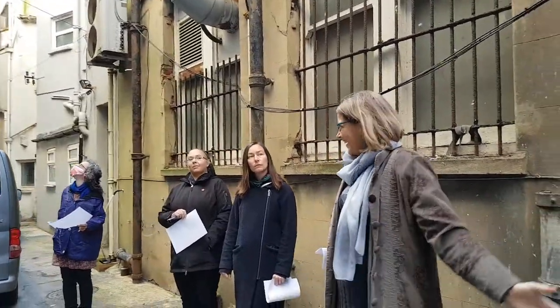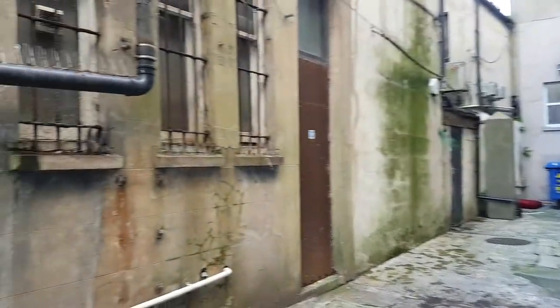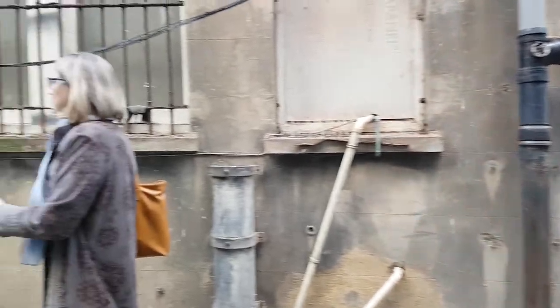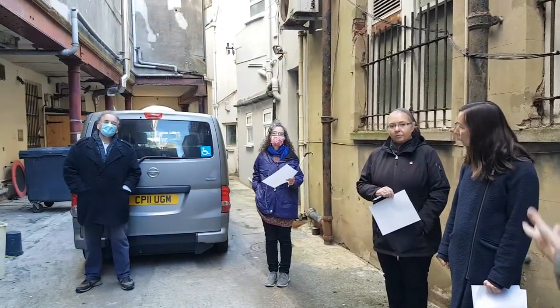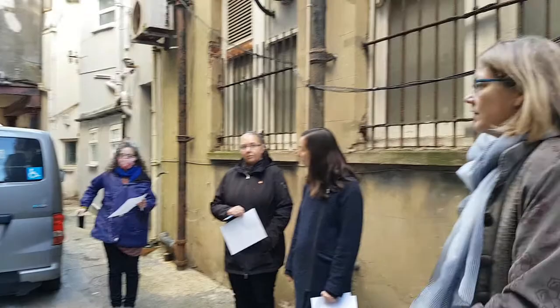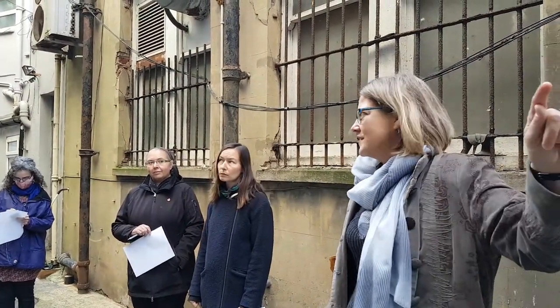Another alley. The reason I really like this one, more than anything, is because it could become a new piece of town centre. Almost overnight. It could just be — we can clear these cars out, we can tidy it up, we can make some parameters, we can do it really quickly. And then over time, really build it into something. And the thing that would do that is a great use in here.